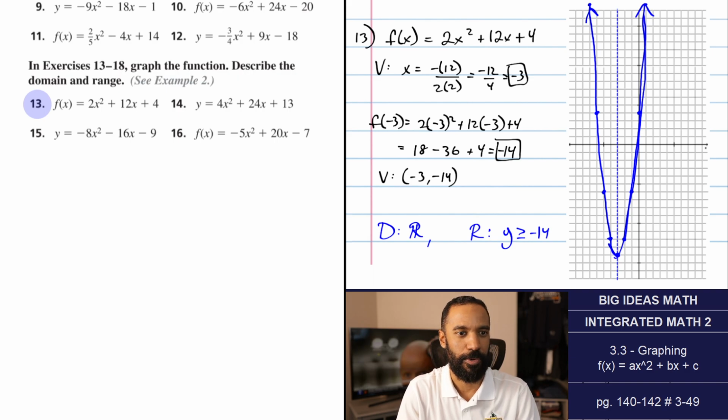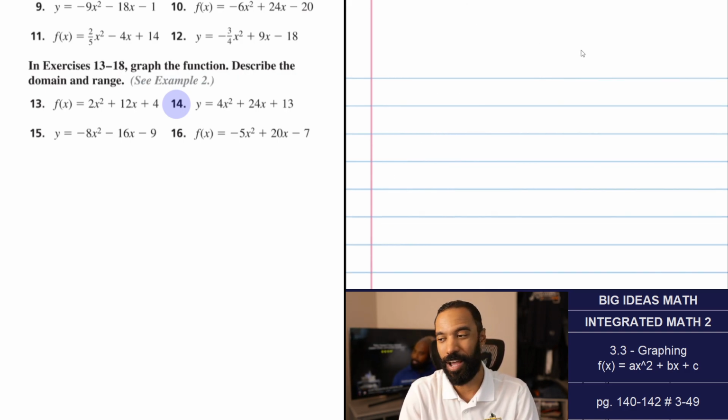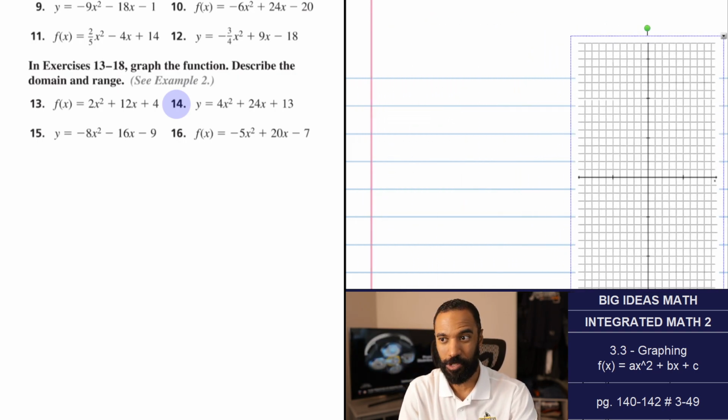Okay, let's move on. Number 14. And they're going to make these sharp. Oh my gosh, they're going to make these sharp. No wonder. They really want to emphasize just that y-intercept, I bet. I don't know why, but I guess that's their deal. I'm going to put this up early, just in case. Well, not just in case. We've got to use it.